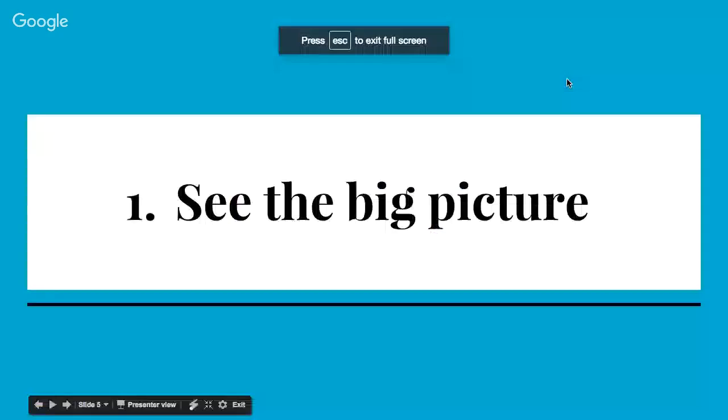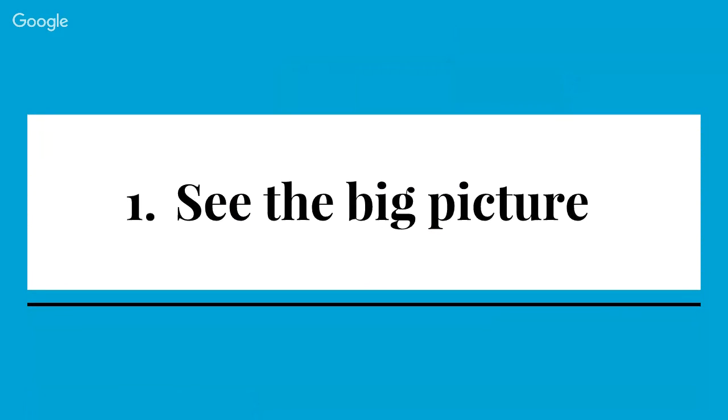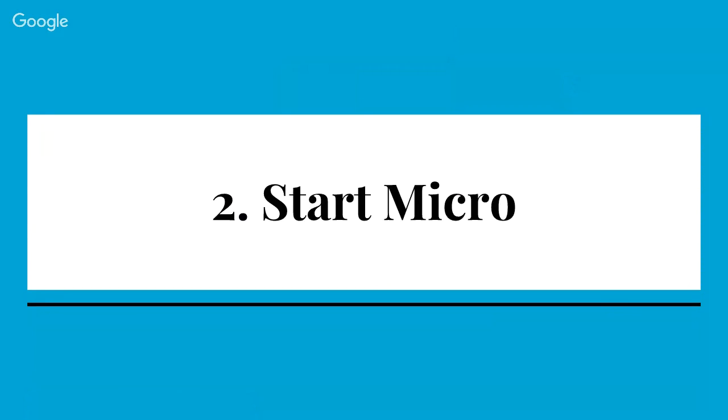Okay. So step number 1 is see the big picture. Step number 2 is start micro. So now when you understand the bigger picture, which is the macro vision, you go into the details and you start micro. So you start with one thing. So once you get the answers to the big picture, you say, okay, now I want to discover Willis Tower. So you go into one particular piece.